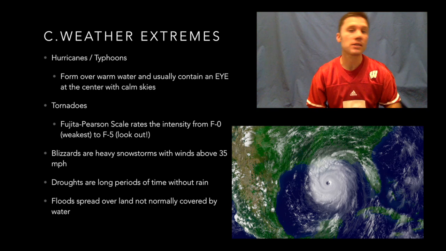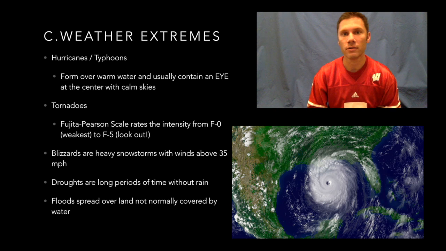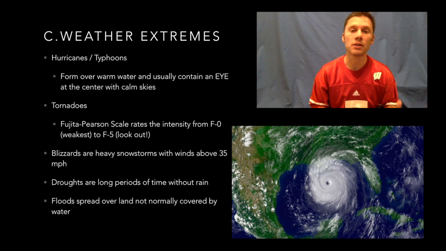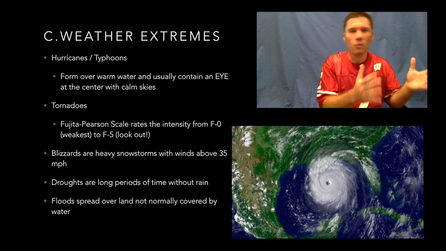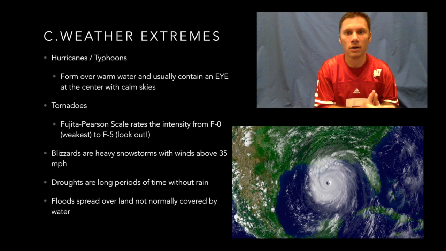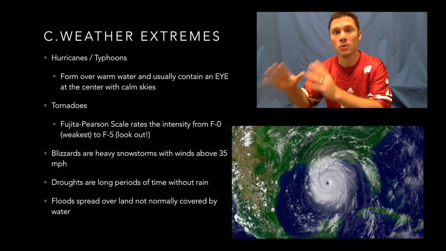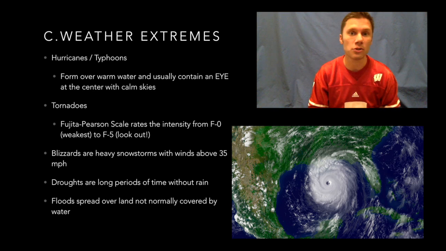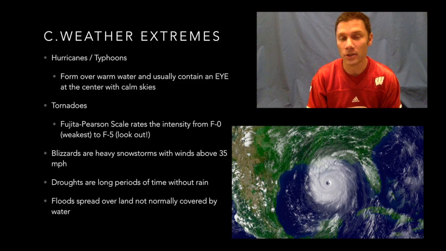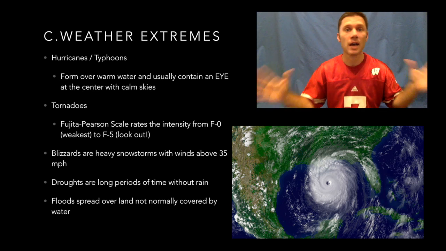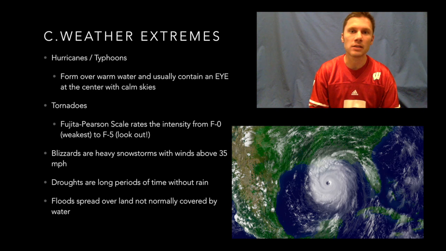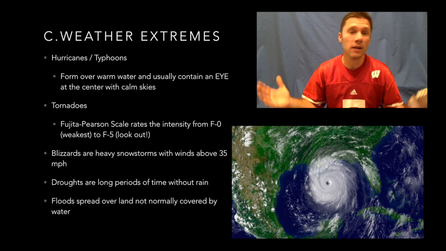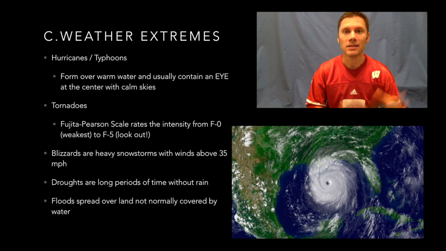There is a tornado scale that helps us rate the intensity of these tornadoes. It's called the Fujita-Pearson scale, and it rates tornadoes anywhere from F0, which really don't do a whole lot of damage, all the way up to F5, which are the most intense and extreme sort of tornadoes that you can have. Those are very deadly. You've got to watch out for those. But anytime there's a tornado, you've got to make sure that you head to some sort of protection. Don't take those warnings lightly. And any tornado, no matter what the scale, could cause some sort of damage.